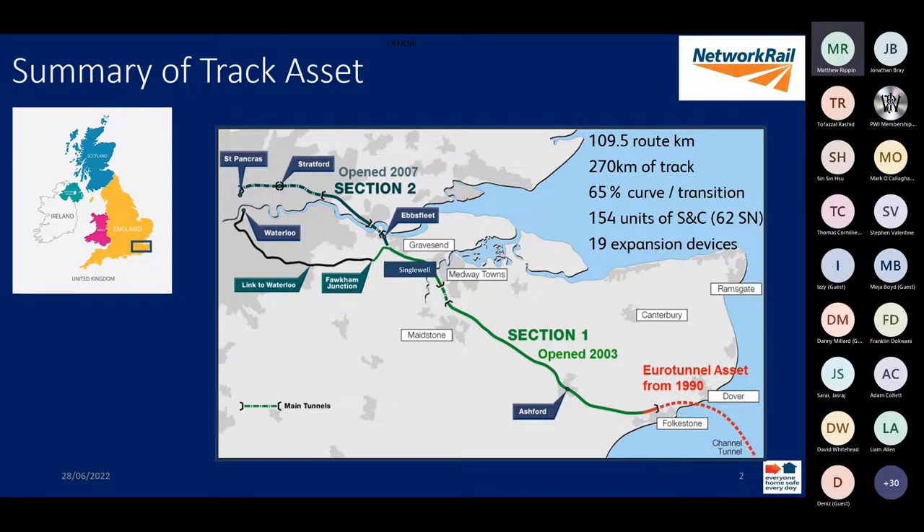In 2007, a second section of the line was built, which connected us through to St Pancras and provided a dedicated high speed line, shaving a significant amount off an already decent journey time. This gave us two new stations to manage — Ebbsfleet International and Stratford International — and a line speed of 230 kilometres an hour through most of the section. It's characterised by three long tunnels, all of an embedded slab track construction, single bore tunnels, connecting through to the London terminal at St Pancras.